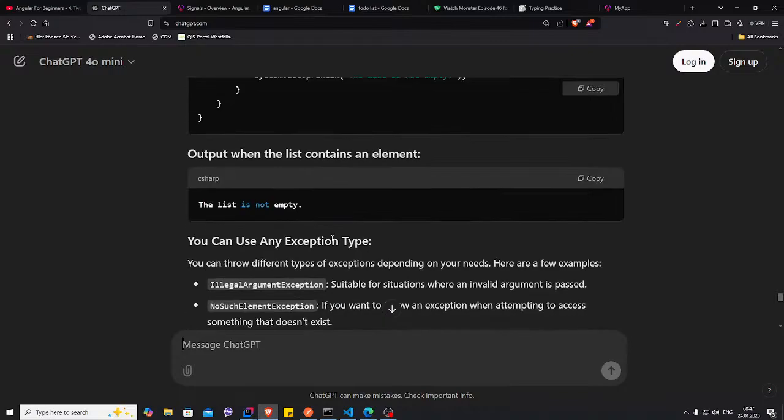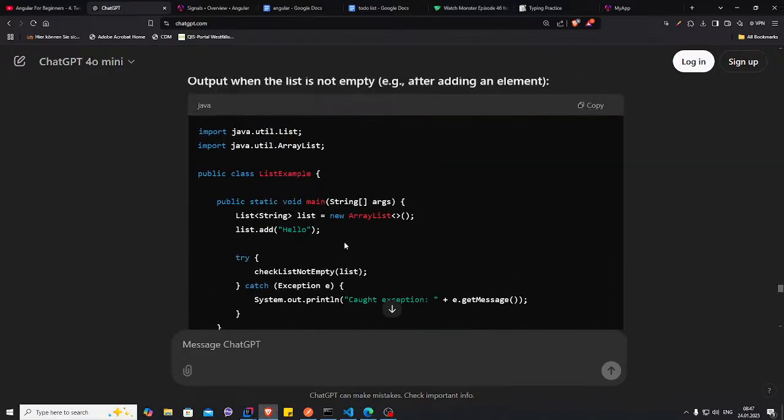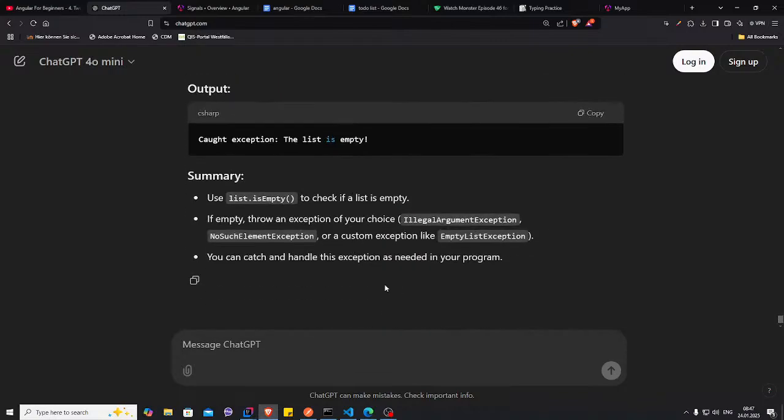Extends runtime exception. How about I make it specific? What if I want to make the list not necessary?